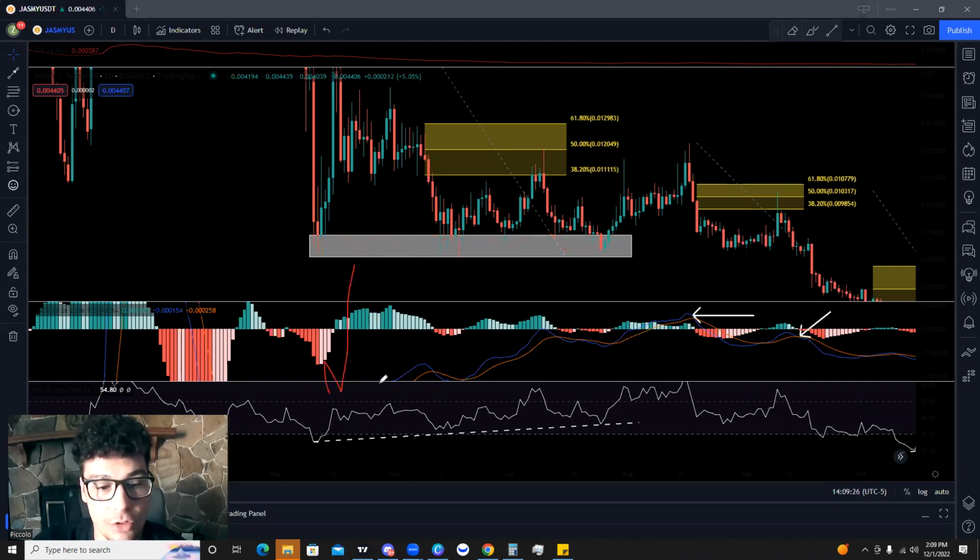If we look at our relative strength index down here, we have a low, we have a higher low, and then we have a higher low. So what this means is that the relative strength of this token has been increasing as the price of this token has been remaining flat and making equal lows, right? We've just been range bound in here, not really going any lower, not really going any higher, but we're seeing the relative strength is increasing. That's an indicator you may see some bullish activity.